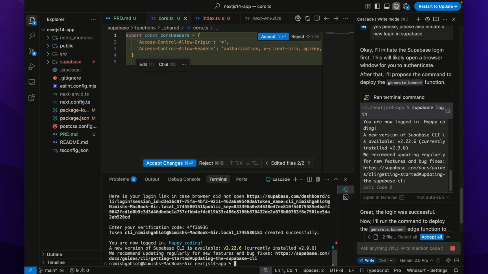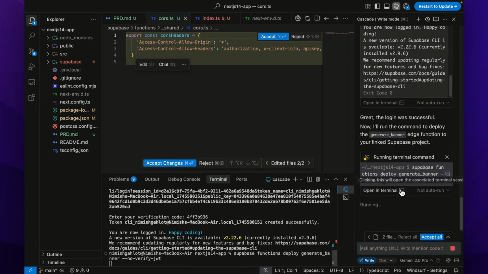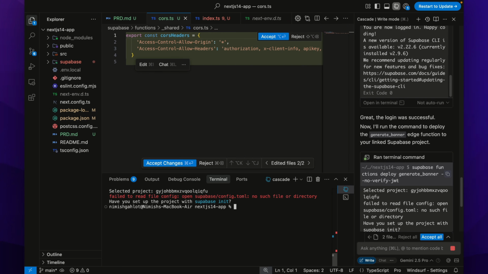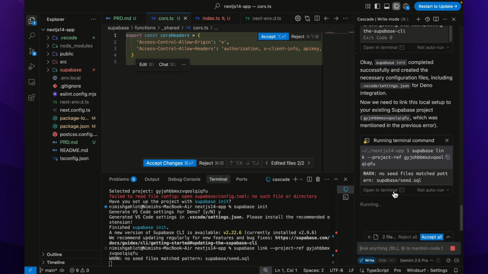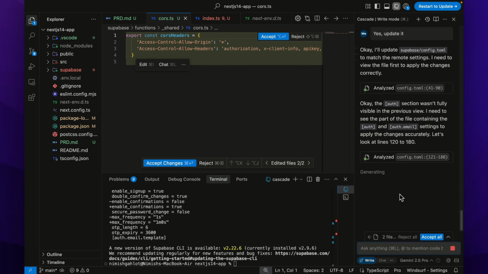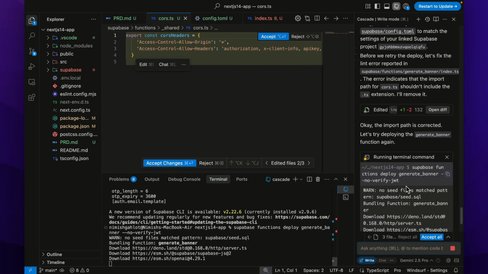And it would retrieve all the projects within your Supabase, and it will understand within which project you want to create this new edge function. Over here, you just select the project that you want to create it within. I will select email cover generator here, and that's it. You just run this command, and your entire edge function would be uploaded on the respective Supabase folder.